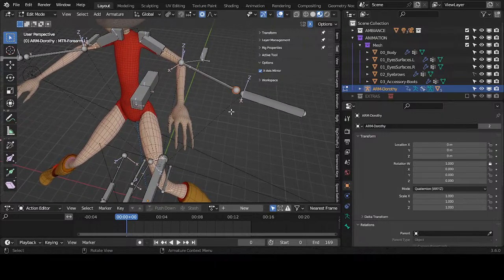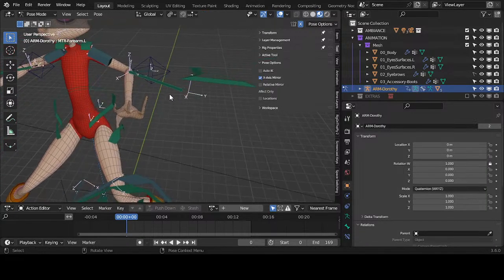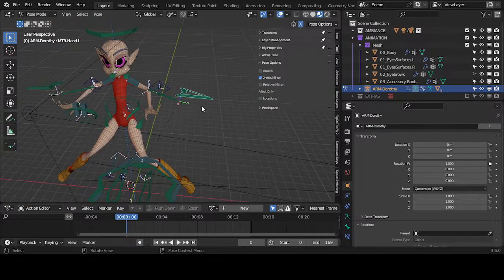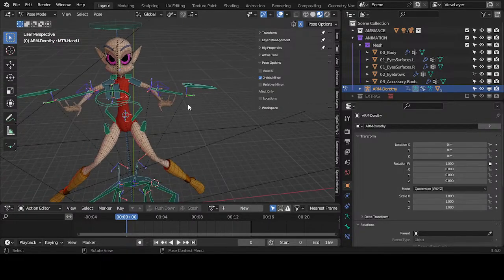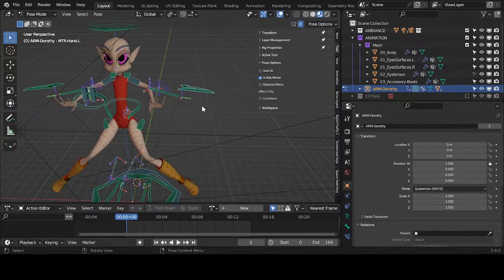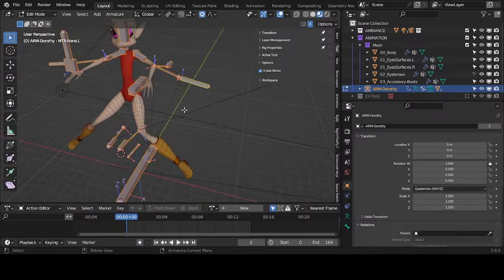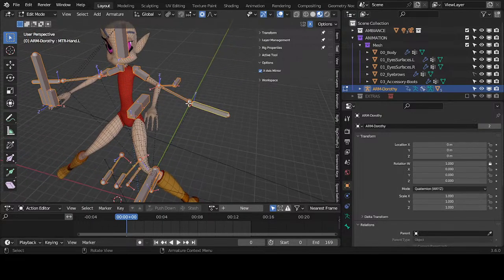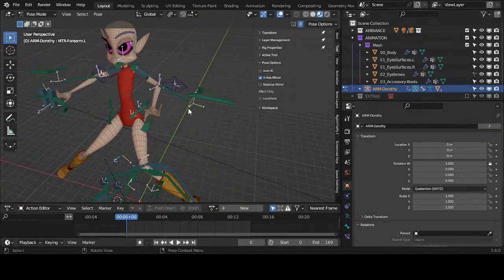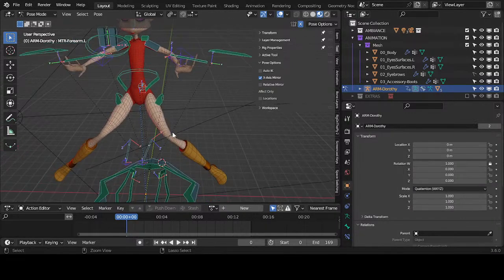But then if I do that now, of course I'll lose what I was willing to do. Wait, why didn't my character reset? Usually I could create a T-pose from this.